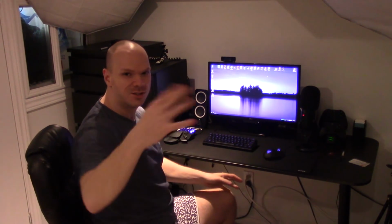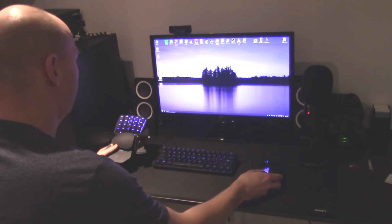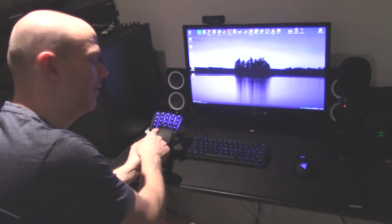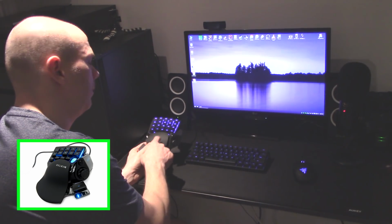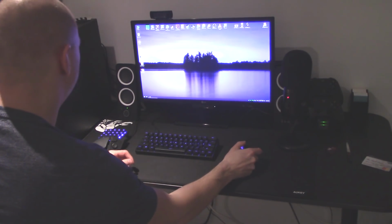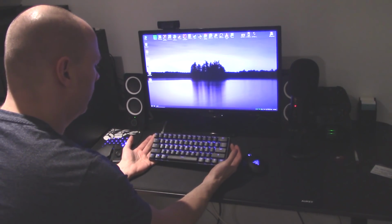But the peripherals though, let's zoom in here. I will probably get a lot of shit for this, but we have a Razer Naga Chroma on the right hand, and we have a Razer Orbweaver Chroma on the left hand. I got used to using one of these guys ever since I owned the Belkin N52TE. For MMORPGs, this is essential, having something like this. Because I have a number pad right here on the side of this thing, and one right here if I want it, I went with a 60% keyboard.